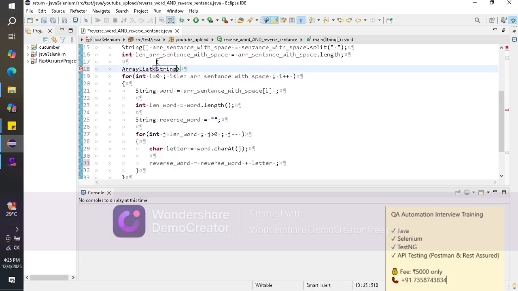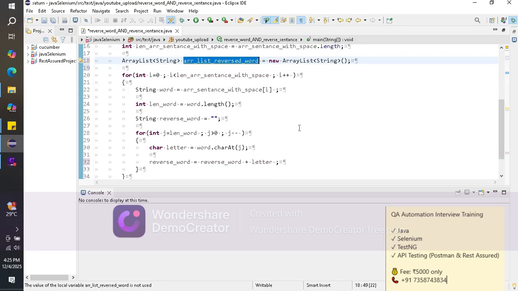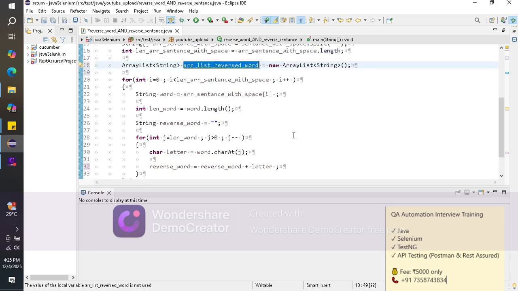An ArrayList with string data type, array_list_reversed_words is equal to new ArrayList. Even in a real-time interview I'll give variable names this long, because it gives better clarity for me.